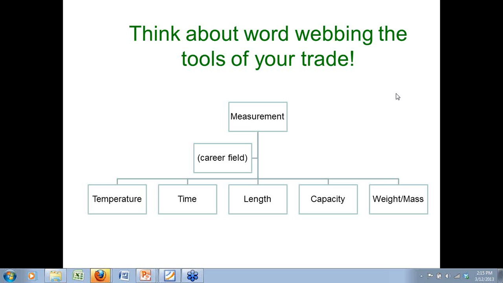I was curious if folks have ideas about word webbing something, they could put it in the chat box. There was an example I'd like to share quickly of a young cosmetologist just starting out in a school in Vermont, and we talked about this idea of word walls. They had a word wall with some of their classic vocabulary in cosmetology. She was working with us in mathematics, and she decided to create a word wall for numeracy. But she said to me, Kathleen, I wasn't that familiar with what big understandings or key terminology was involved; she never thought about it.